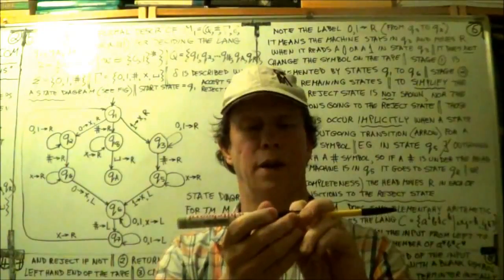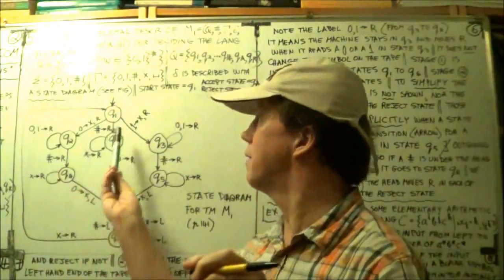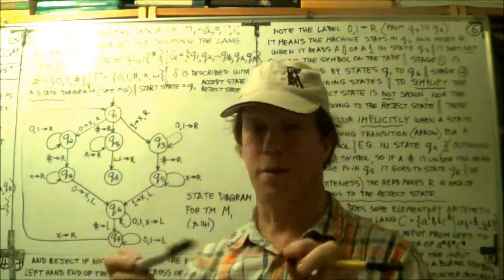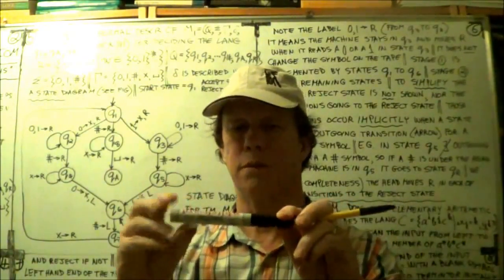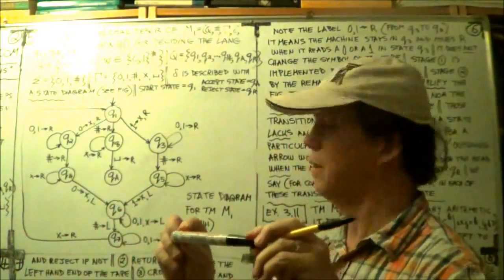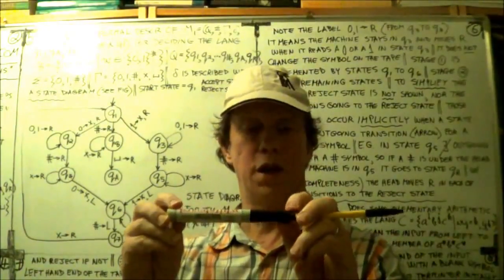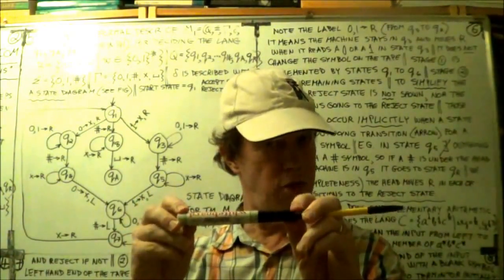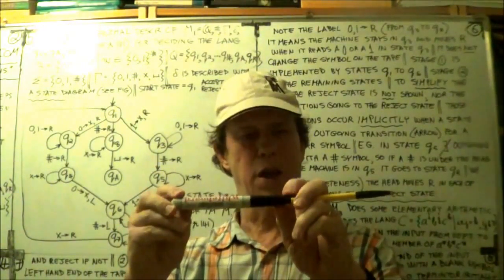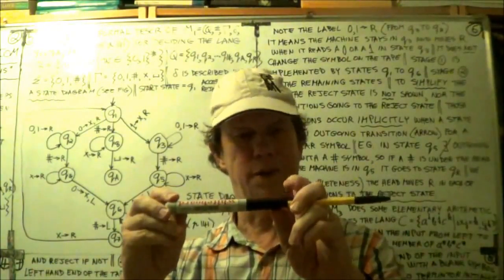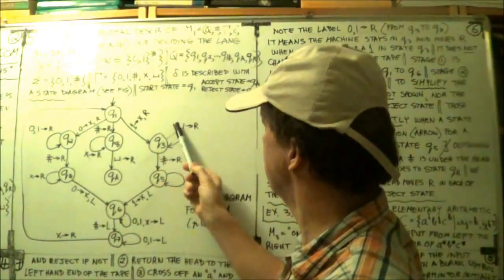Now let's see. So if that's a 0 and this is a 1, it should reject. Let's see if this state diagram actually does that for us. If this is a 1, as you move across, you'll be in state Q3. And then you're in Q3 and you see a 0 here, you should reject, right, because they're different. So Q3 looking at a 0.